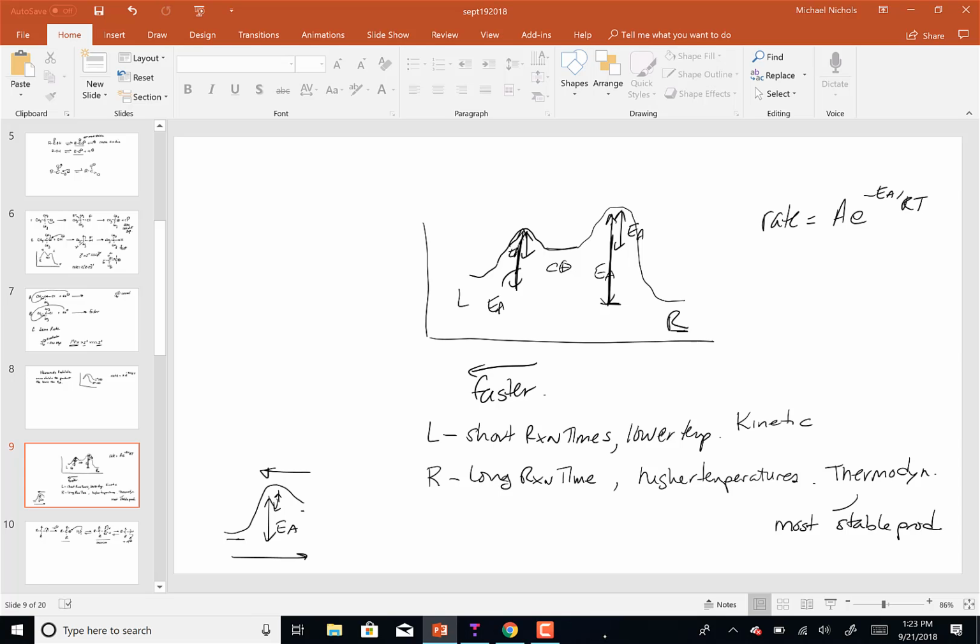And as I'll show you in a moment, the kinetic product actually comes from the more stable intermediate. And I know there's only one intermediate there, so how am I going to make that up? I'll show you. So the thermodynamic product is always the most stable one. So when you want to favor it, long time, lots of energy. You want to favor the kinetic product, short times and low temperatures.